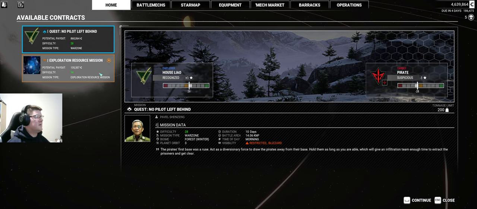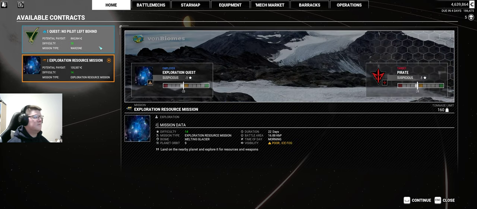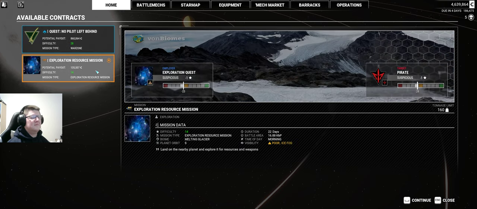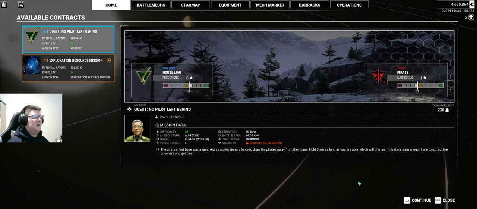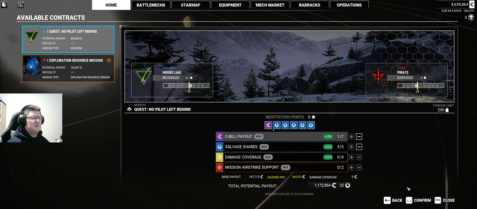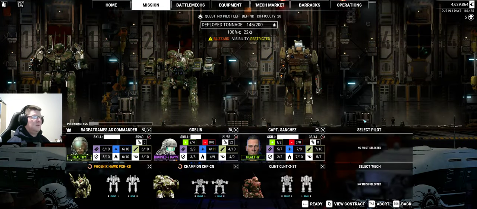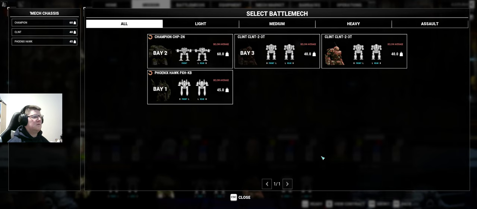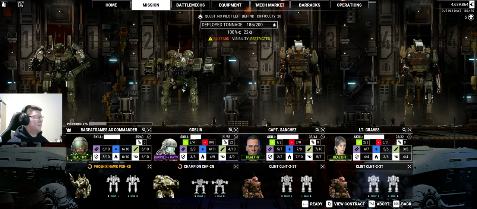Maybe we'll try this. Should we? Yeah, we'll do this first. This gives us more salvage. Bad news, Commander. Extreme weather conditions means you'll be dealing with limited visibility and compromised sensors on this mission.